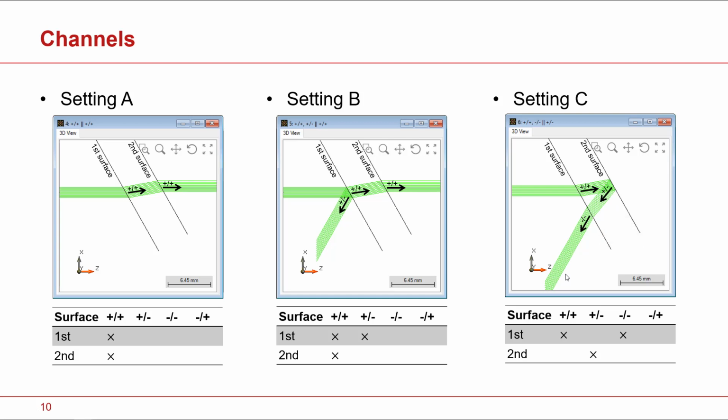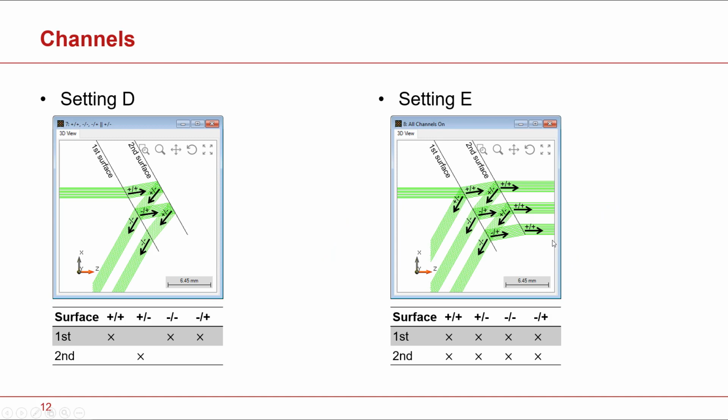It is again a transmission channel, but the input comes from the back side. It means light propagates through the first interface, reflects from the second one, and goes back to the first interface again. Light comes to the first surface twice. It is already non-sequential modeling.